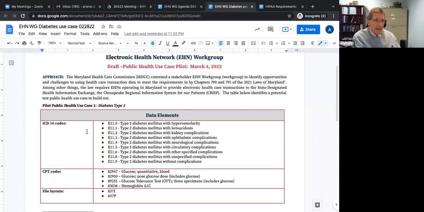And we're hoping that we can work through these data elements and then discuss how the flow of data might look between electronic health networks and CRISP. And then after that, talk a little bit about how we can proceed down a pathway to test. And if we can accomplish all that in less than an hour, we will have an early start to our Friday afternoon. We've scheduled the meeting for 90 minutes, but we don't necessarily anticipate it'll last that long.